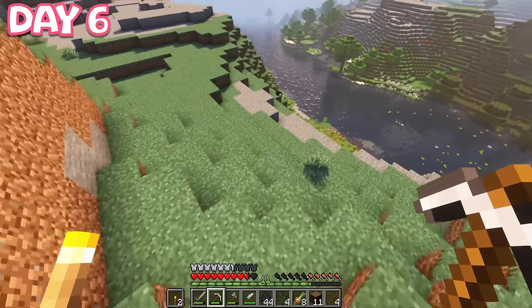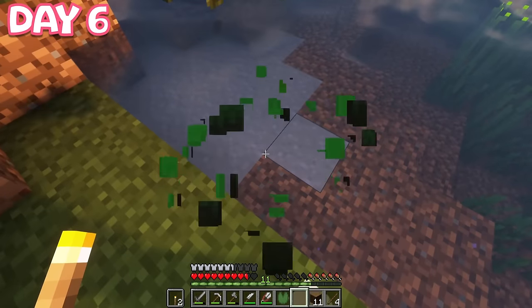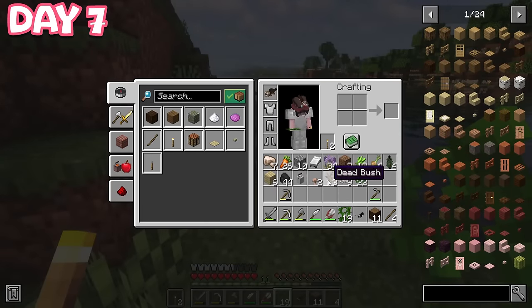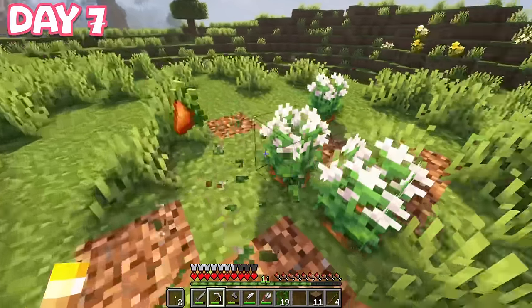It owns this mountain now. I'm leaving. Ooh, swamp. Okay, I'm picking up some lily pads. Also, I just found rice. I also picked up some more stuff for decorating, like these vines and dead bushes and mushrooms. Oh, and this stick bug. Now I just need to find my horse so we can continue exploring.